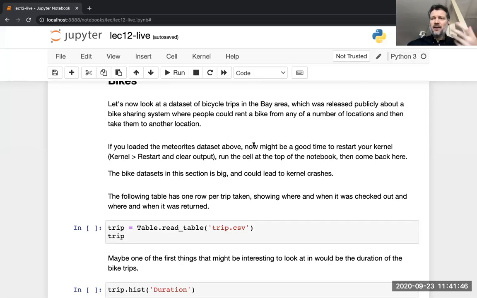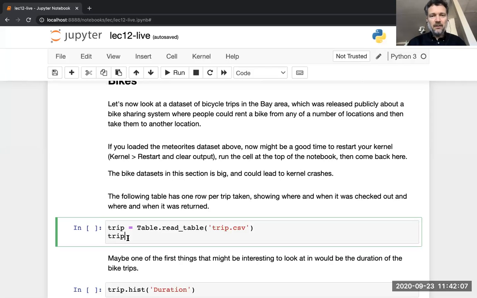This organization that was doing this bike sharing service publicly released their data set. They said, hey, help us analyze the data and see what we can learn from this experiment we did with this bike sharing system. So they kind of crowdsourced the data analysis. Lots of people took a look at it and analyzed it. We could do that too.